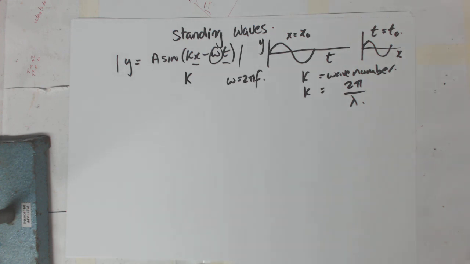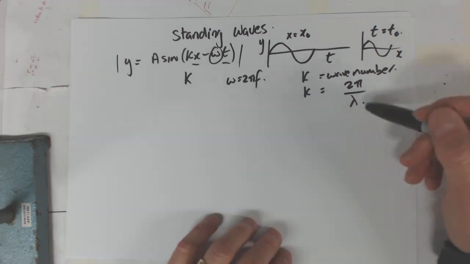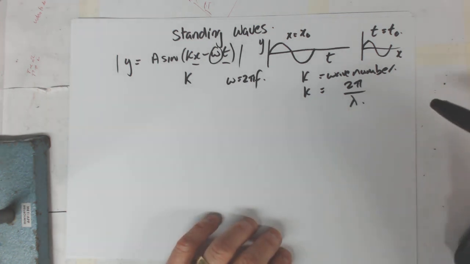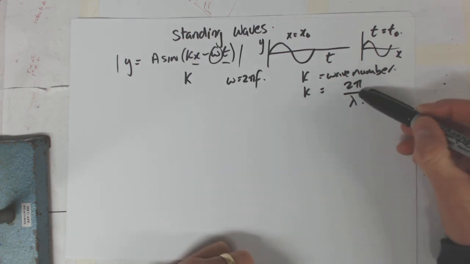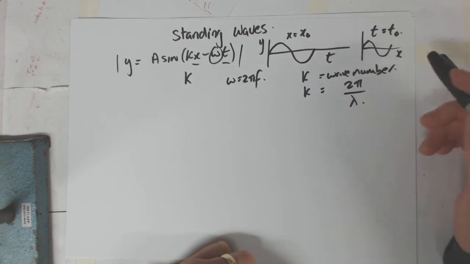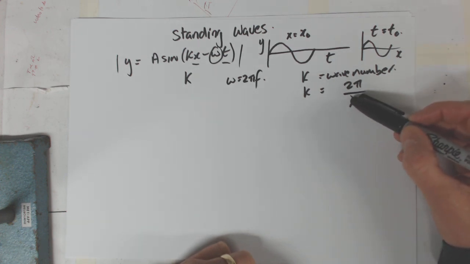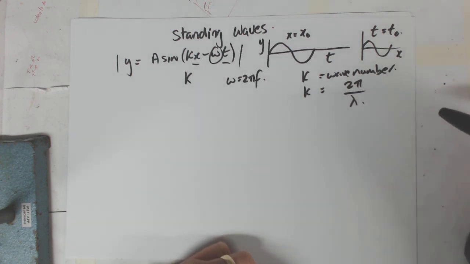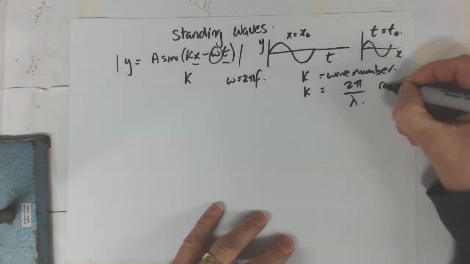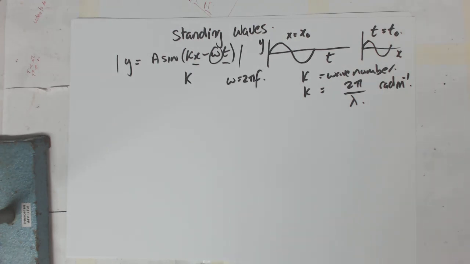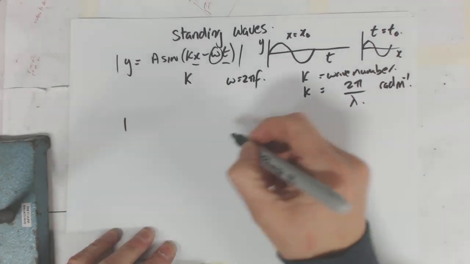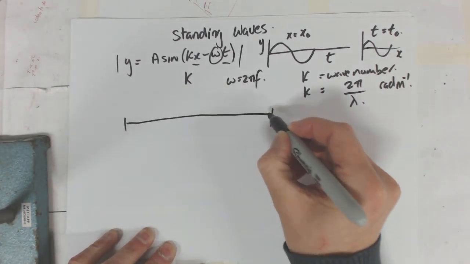If our wavelength is very small, like in micrometers, that's a very small thing, then we're going to get a lot of radians per meter. And if our wavelength is very big, like a radio wave, so that's a much bigger number than 2 pi, then we're not going to get many radians per meter. So this is like radians per meter. So that's wave number. Now, with a standing wave, we've got two waves, same frequency, on one point.